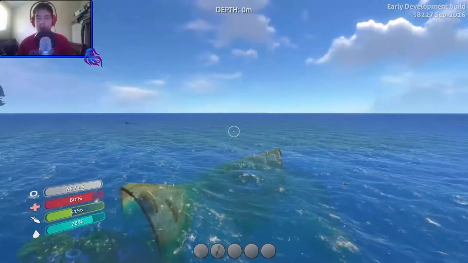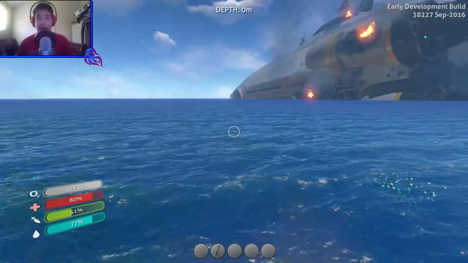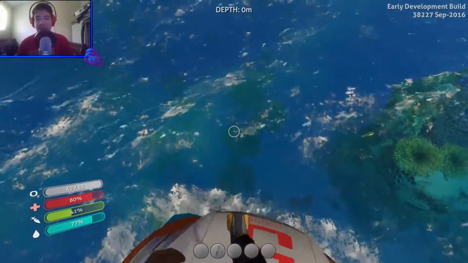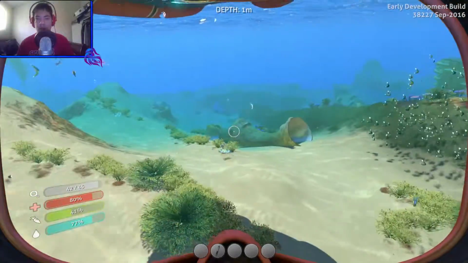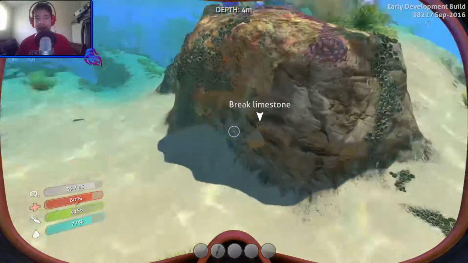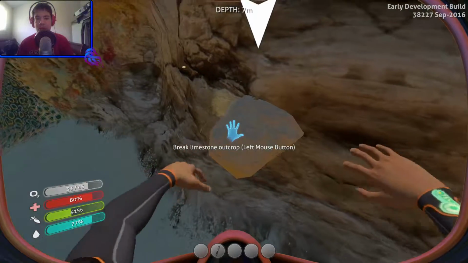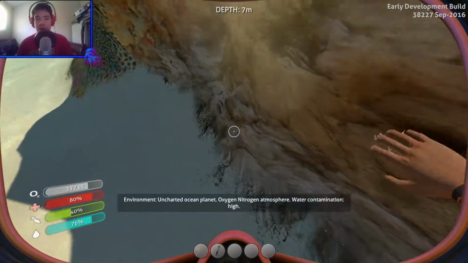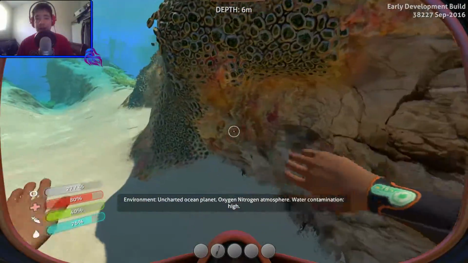This looks beautiful, by the way. This game looks absolutely awesome. They added in a bunch of new enemies and things since I played, but let's jump in. Wow. Okay, so we got tons of fish and everything. Now, the frames might lag a little bit here and there, but I'm pretty sure this can be okay. Break limestone. What did we just get from that? Oh, we got lead. All right, lead's a new ore.